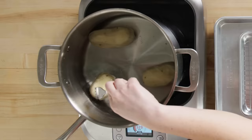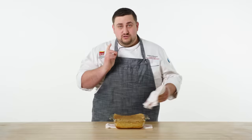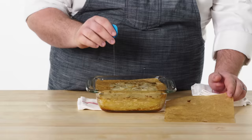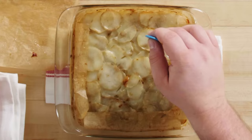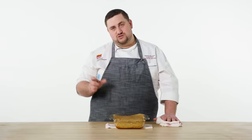I've got a fork. I'm gonna test my potatoes. When I go in, the outside is soft enough for me to go in easily, but then when I hit the middle, it's still pretty firm. That's a parboiled potato. So these guys have been in a 300 degree oven for about 2 hours. I wanna check to make sure that they're nice and tender. So I'm gonna use a cake tester to make sure it goes in and out without resistance. Perfect. I'm gonna cover them up for about half hour just to start to set and cool.